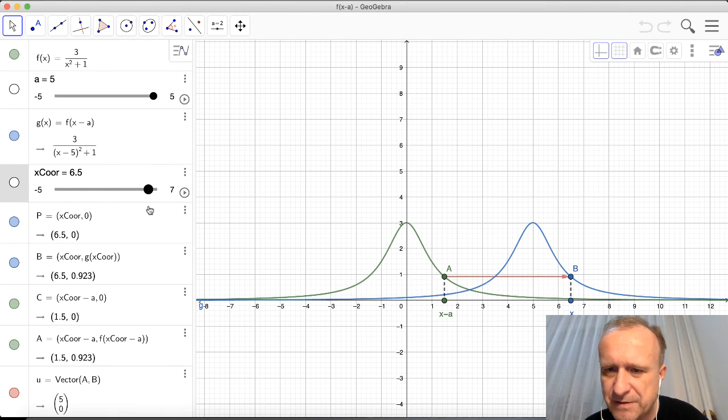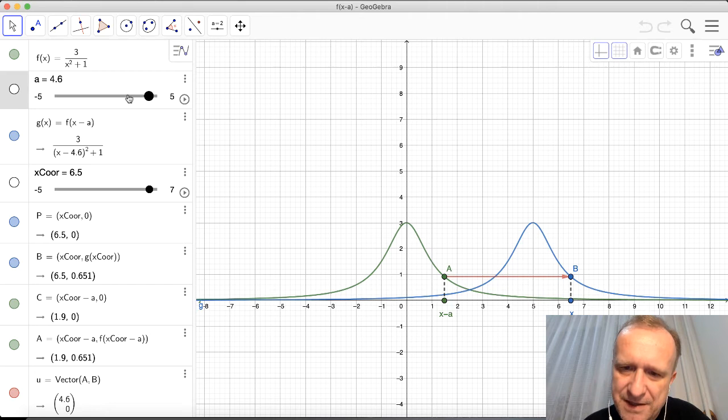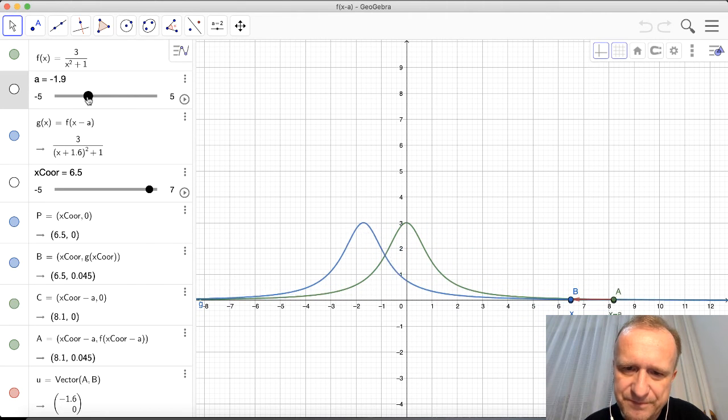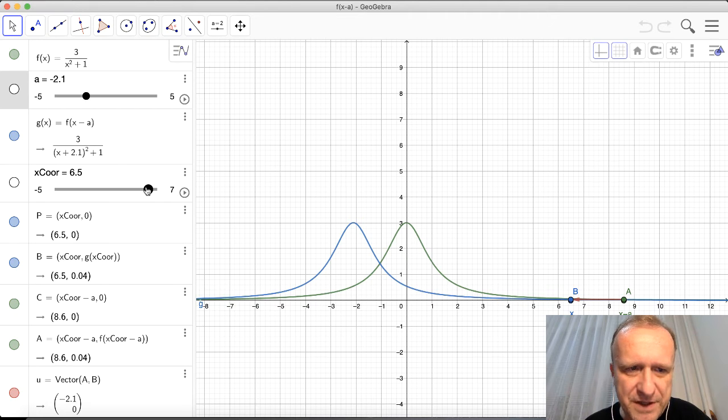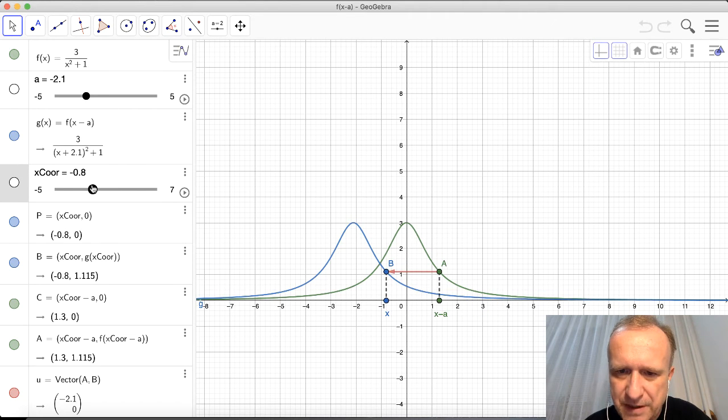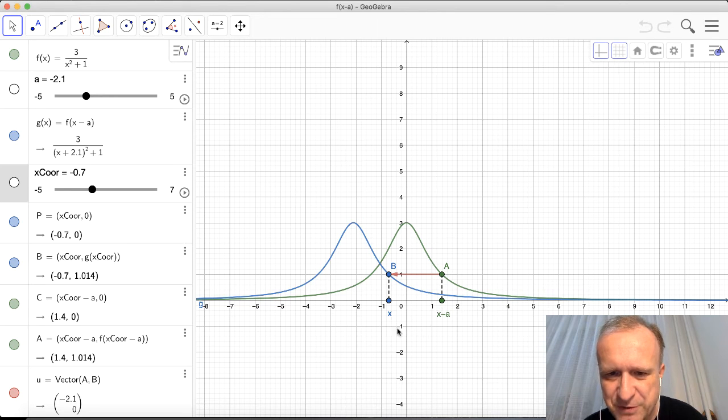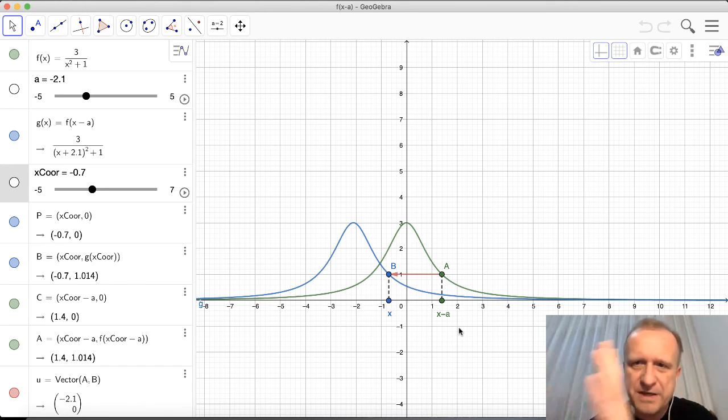Again, there is this relationship, and if a is negative, then of course we will have the translation to the other side. So look here, this time you start with the value of x here. The x minus a value is to the right because you subtract negative numbers, so it means you have to add a positive number. So this point is to the right. So the function value of the blue curve at x is the same as the function value of the green curve at the point a units to the right, or modulus of a units to the right. So therefore there is this relationship.